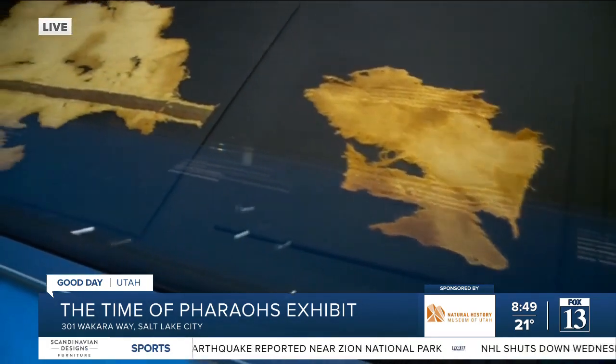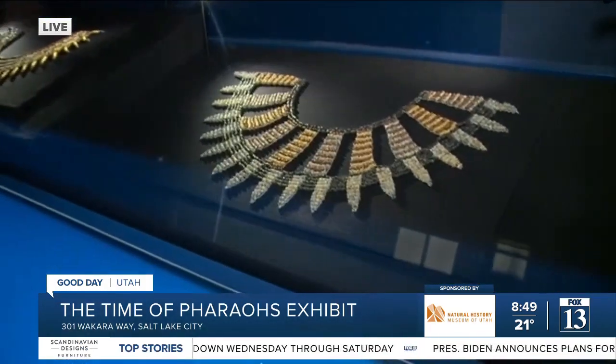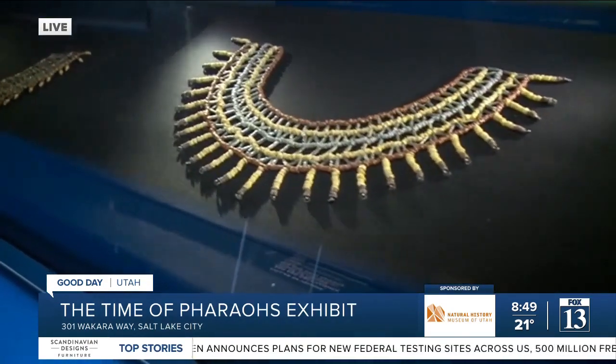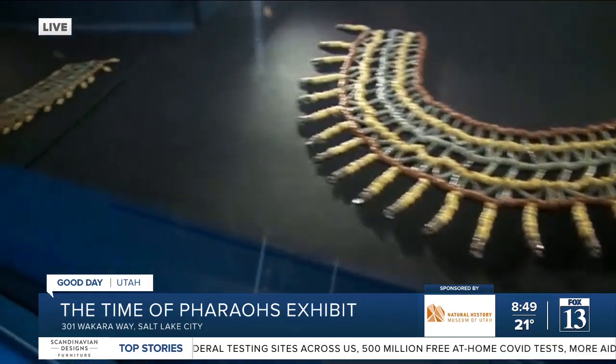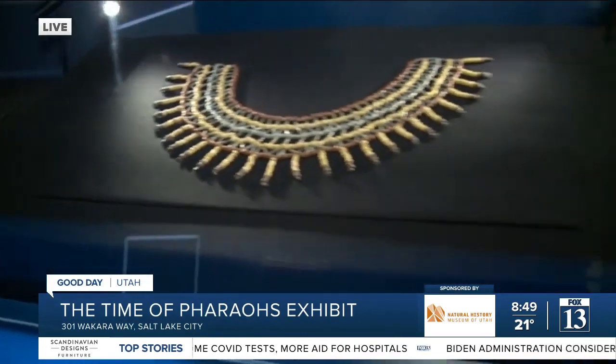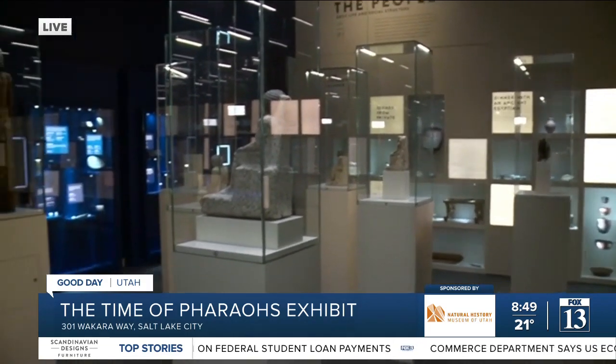There you go — there's some Egyptian onesies for the holiday! I could see these looking good on some people in the studio. What are these made of? These are beadwork, but we do have some silver and some gold work as well. This room is just filled with an amazing array of stuff. You really have to come on out to the Natural History Museum, specifically to the Egypt exhibit, Time of the Pharaohs. We'll show you there's a whole lot more in this building than just this exhibit. But check this out — this exhibit is here only until January 6th. The website is nhmu.utah.edu.